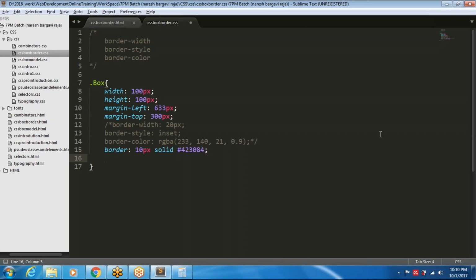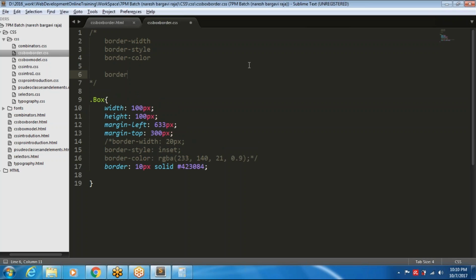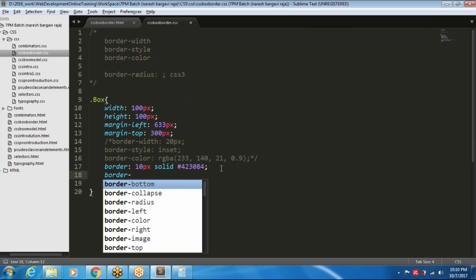And in CSS3 we have one more property called border radius. This is newly added in CSS3. Now you can go for that border radius.